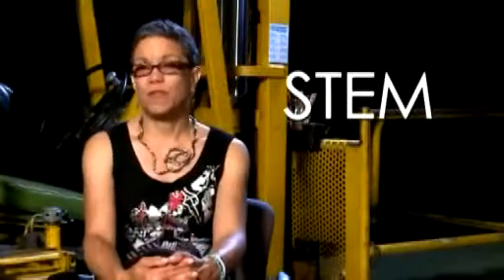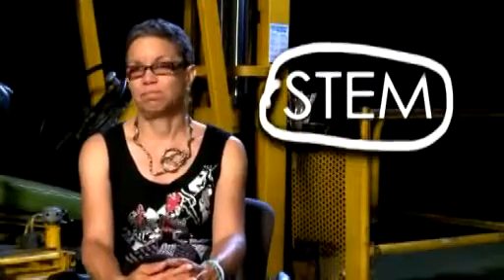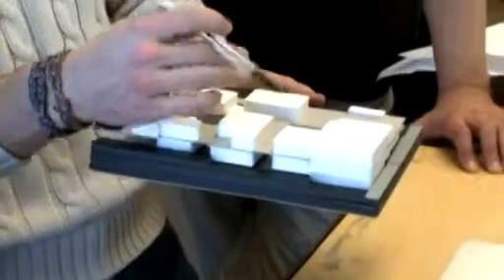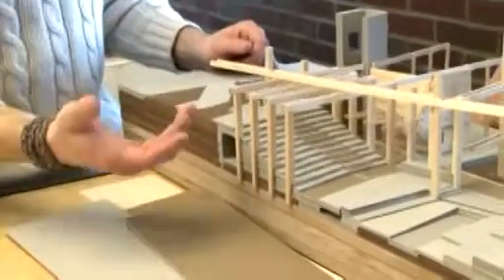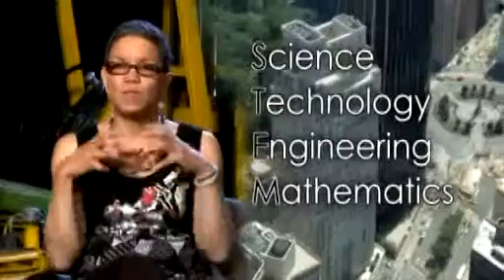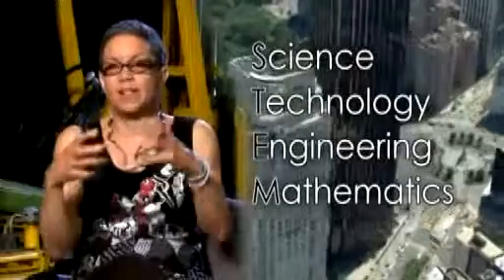A lot of people wouldn't think of architecture as a STEM field. This central corridor space started to become extremely tight to the point where not a lot of light was getting in. We're using math and physics to understand the principles of gravity. Here we have a space created by two rows of vertical columns — we use it for cues in the building for movement or to create different zones or spaces for people to inhabit. We kind of apply all that science.